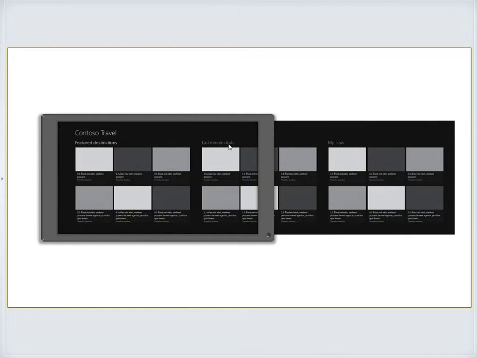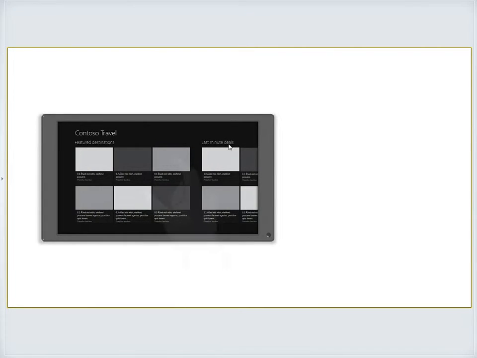This is a hub for what a page could look like, and I want to up-level all of that content. This doesn't mean I display all of it, but it gives me a taste of it. And if I want to see all my featured destinations, I can just click that type to see it. I may even want to put a little number next to it and say, 112 destinations, to tell people that, hey, I'm showing you 6, but there's actually 112 that you can look at. Again, I want to up-level that content, not bury it so people have to find it.